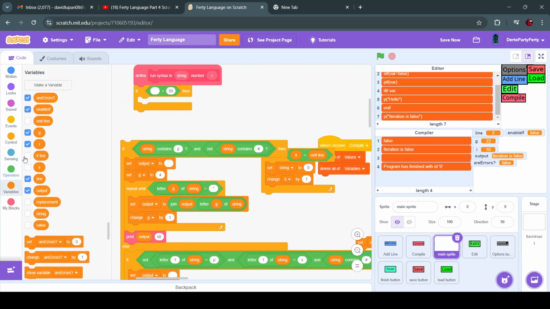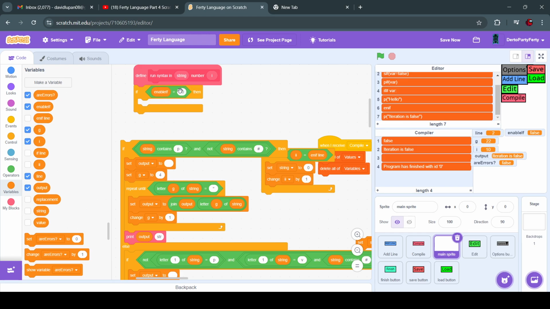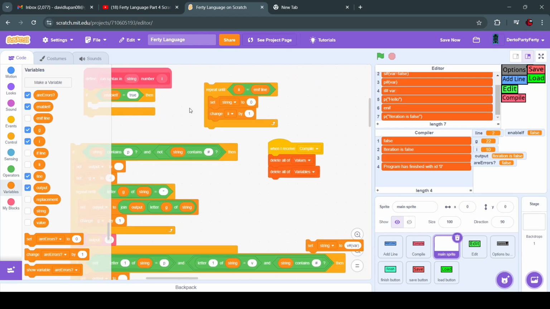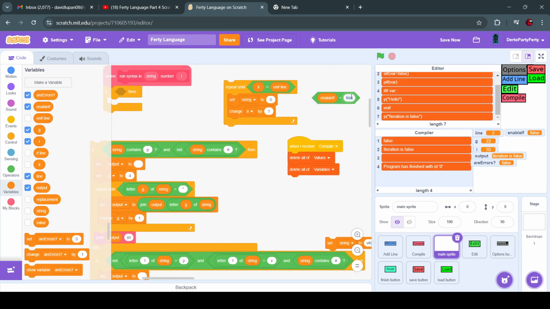So if enable if is true, now maybe repeat until this gets false.